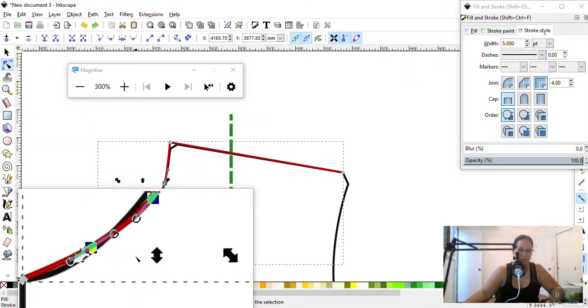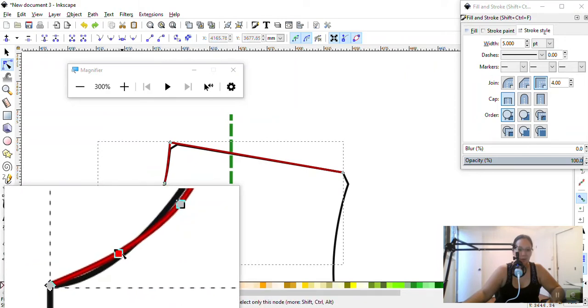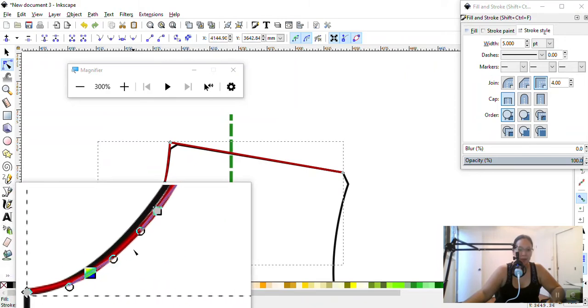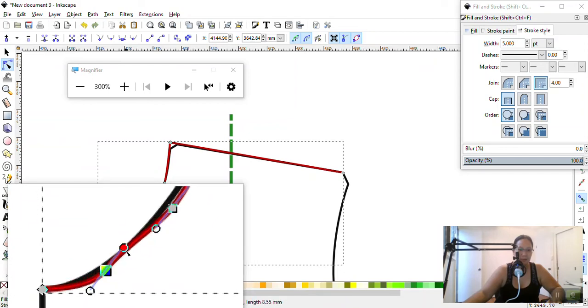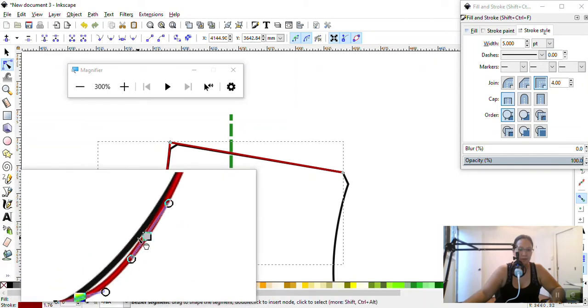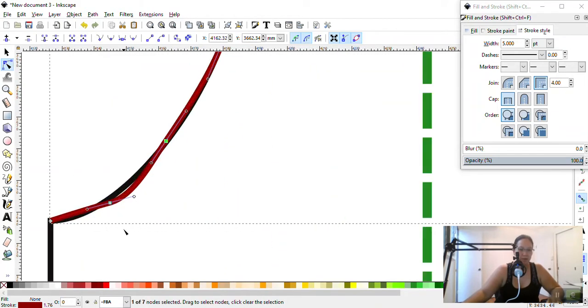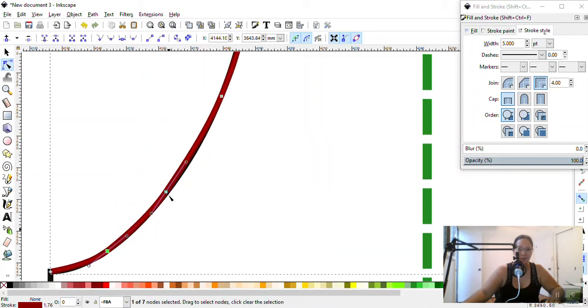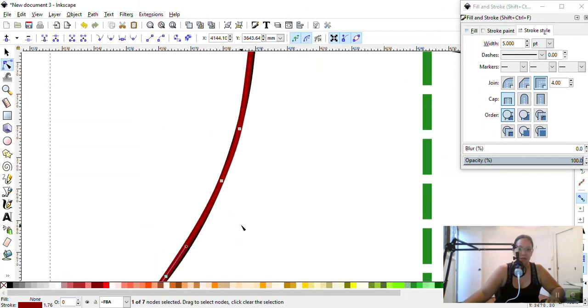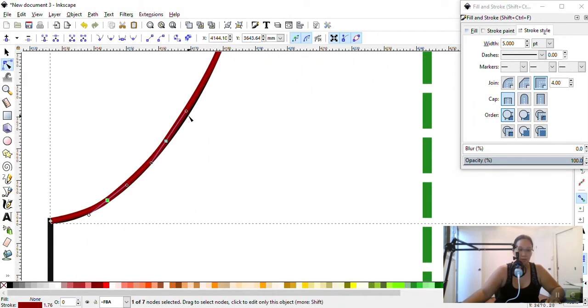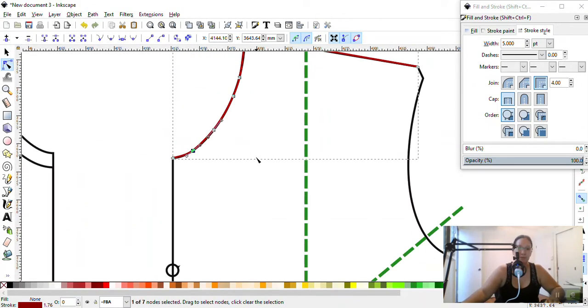Control Z. No, it's not what I wanted. I want to unclick, sorry. I only want to grab one point at a time. And then you can move the handles slightly. This is hard to do magnified, by the way. So let's get out of that. Or you can, of course, zoom in and do this. I just wanted you to see the handles. It's hard to see because they're very tiny, especially on a laptop screen. That's a pretty good approximation. Perfect's not necessary, especially if you're just doing it for yourself.